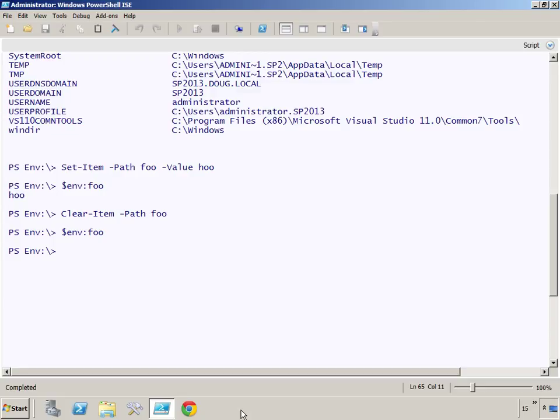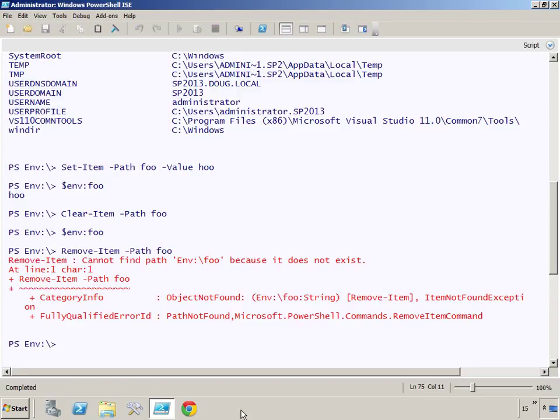The behavior of some of these commands is dependent on the peculiarities of the provider. And in the case of environment, we're just dealing with a simple dictionary of key value pairs. And so if instead of using Clear-Item at this point, I tried to use Remove-Item, I'm going to get an error because it doesn't exist.